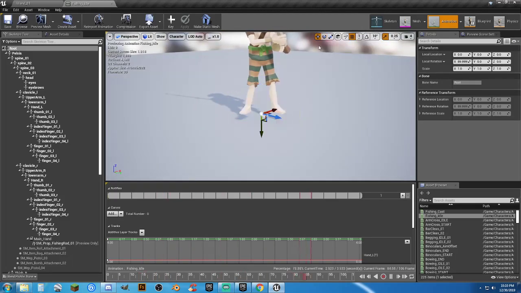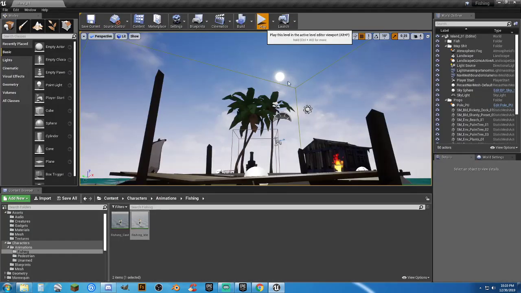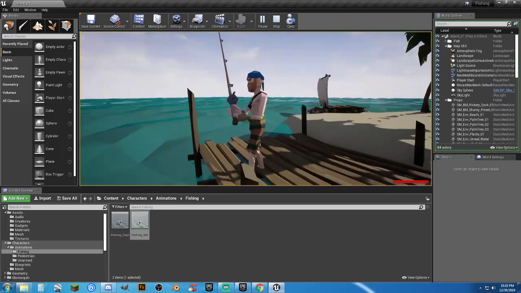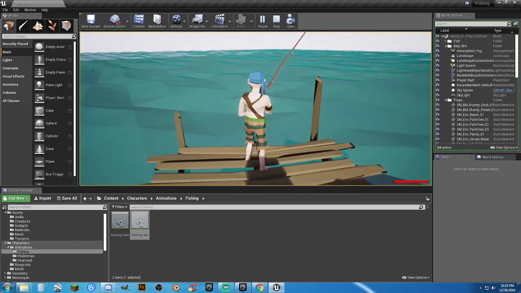So let's do that again. Pause, go back to zero. Bring it down to here. Key, apply, save, and let's hit play and see what happens. All right. Now what happens when we go into here, grab our fishing pole, come over here. Have to tweak it a little bit more and bring it back up just a hair, but I'm not going to worry about it right now.